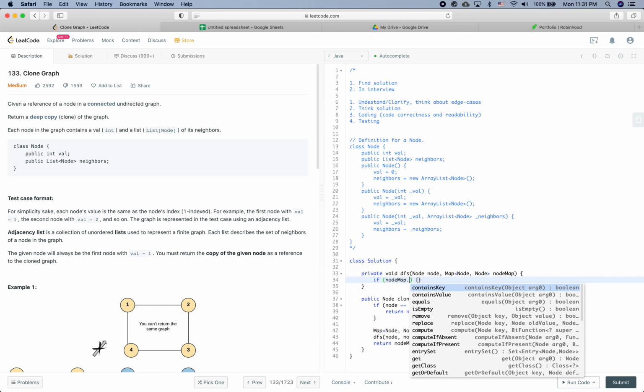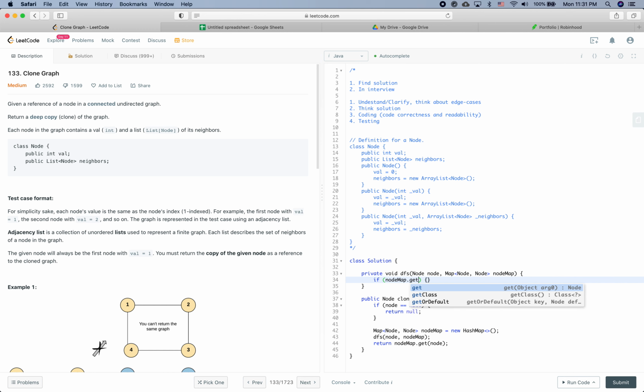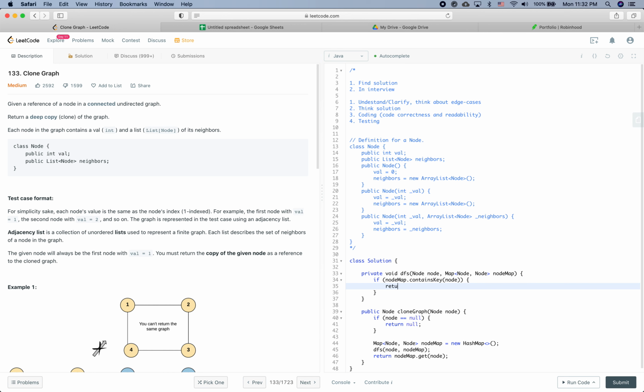So if nodeMap.get(node) contains the key of node, then we just need to, okay, we actually need to define the return type as Node. We just return nodeMap.get(node). Okay.